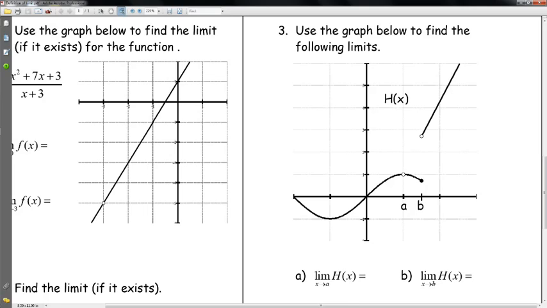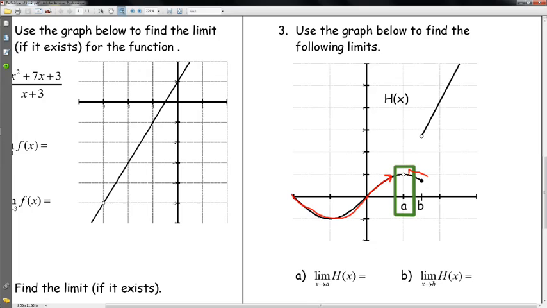So we have the limit of h of x as x approaches a. And so we're going to go ahead and focus in right here. There's my a, and I want to check, does the limit on the left-hand side equal the limit on the right-hand side? So as I follow along my curve, I notice that I'm approaching, looks like about the y value of 1. And so now I'm going to check pretty close this time, because we don't really need to check so far away. And so I'm going to go ahead and start with this little dot here.